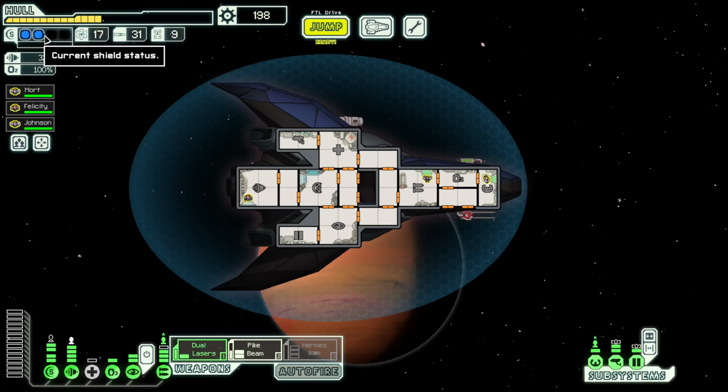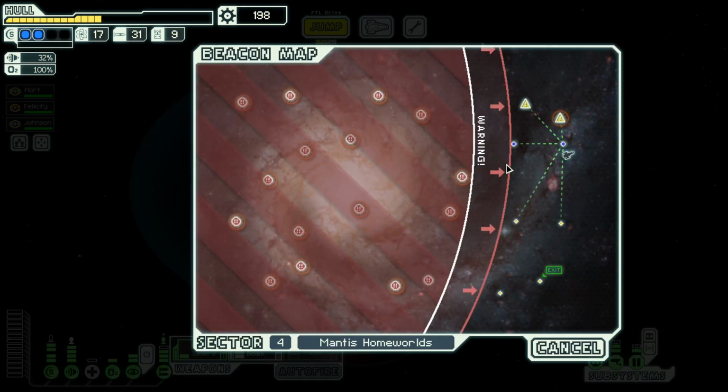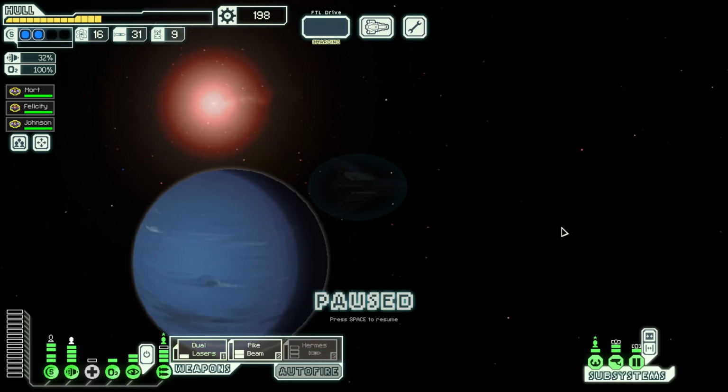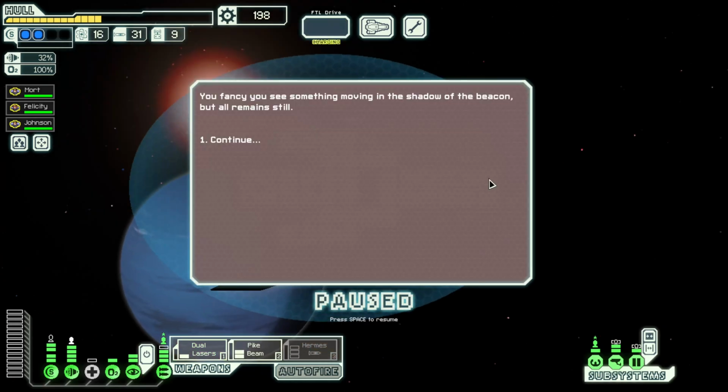Let's see. Everybody and everything is at maximum. That seems good. Let's go ahead and jump. Yeah, we're going to make our way down here, and then I think we'll be safe to go to the exit. If we're lucky, we'll find a store, get a little bit of healing, or maybe even another crew member.